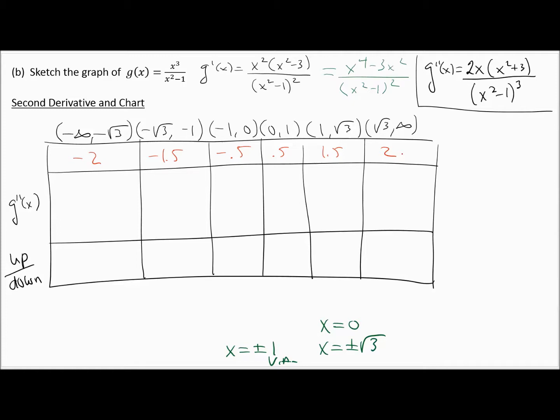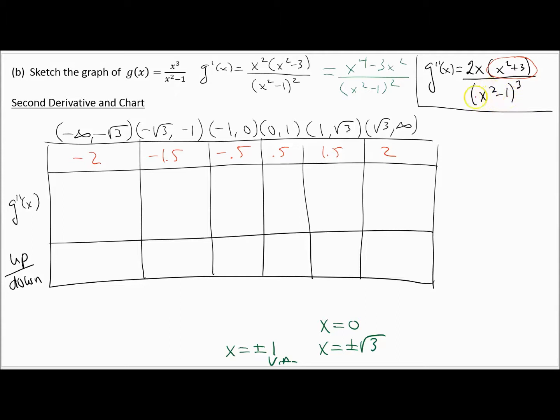So when we analyze this, let's think about this. What's going to be positive every time is this guy right here, x squared plus 3. No matter what you plug in for x and then square it, it's going to be a positive number, and when you add 3, it's still positive. So for every one of these, I'm going to have a plus for that part. But now the 2x is going to depend on what I plug in, and so is the x squared minus 1 to the third, because when I square a number, if it's bigger than 1 and raise it to the third after we subtract 1, it'll be positive.